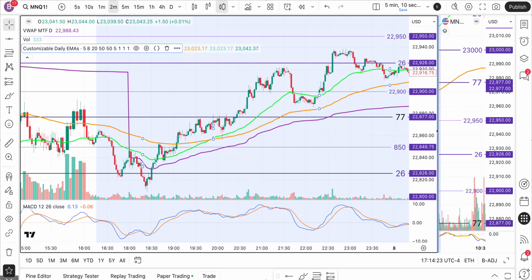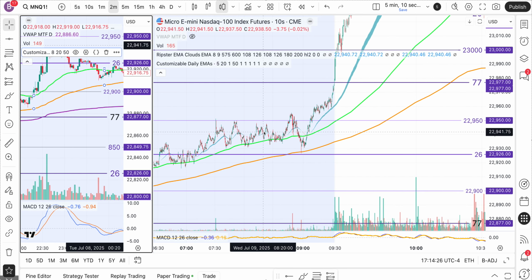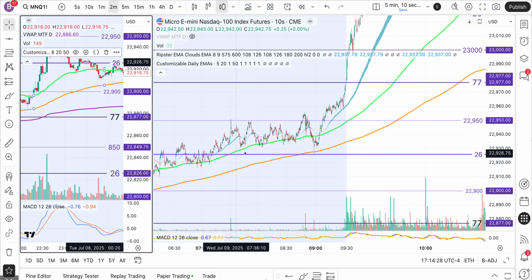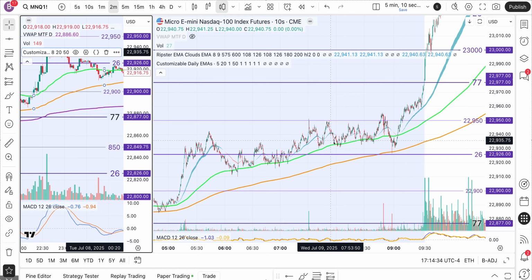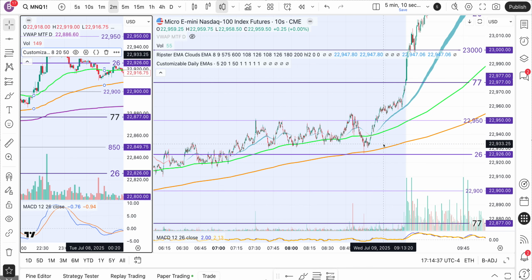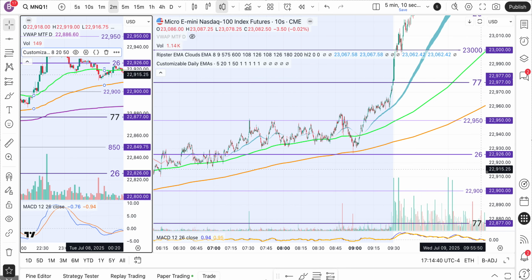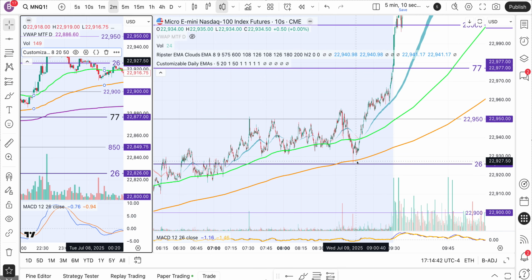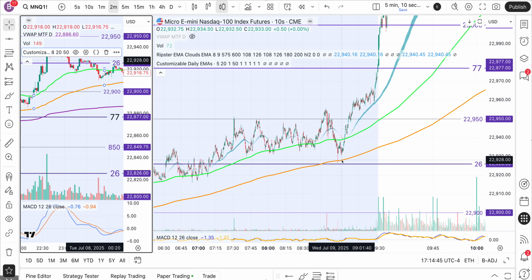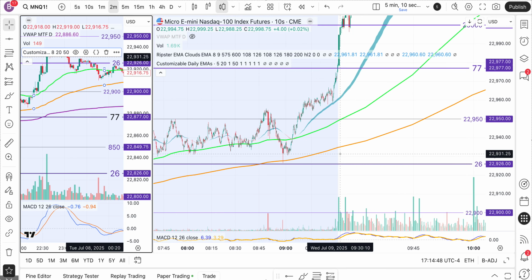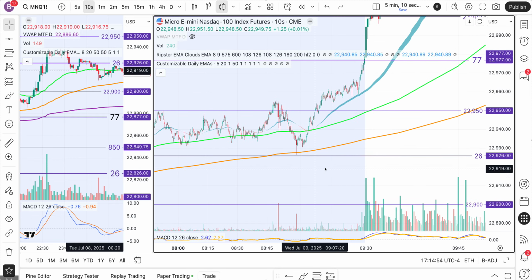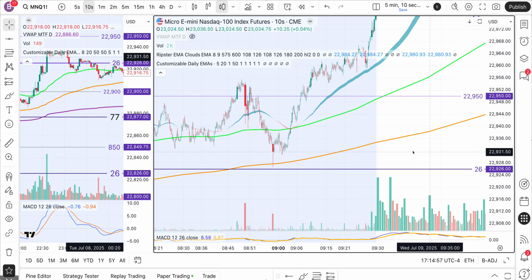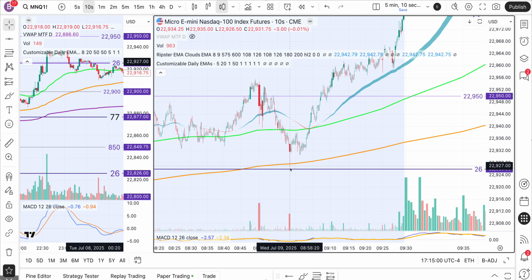So basically, going back to what I was saying, this morning you had price kind of meandering around, just sort of between levels, right here, half an hour before the open. Then suddenly you had it pull back right to this 26 level and the gold line, which is the 5-minute 50. You can see the spike in volume down here when this happens. So you almost always see a lead candle, meaning a red candle that comes down with big volume into that zone. In this particular case, it was right here.